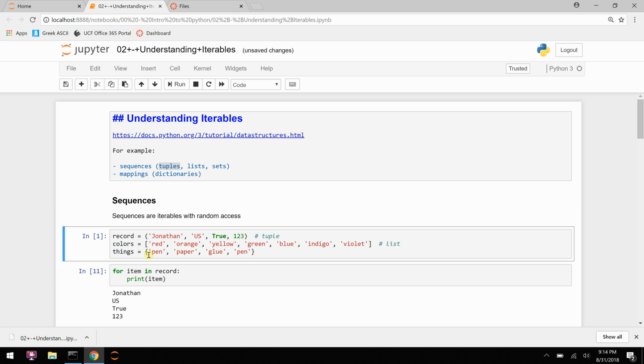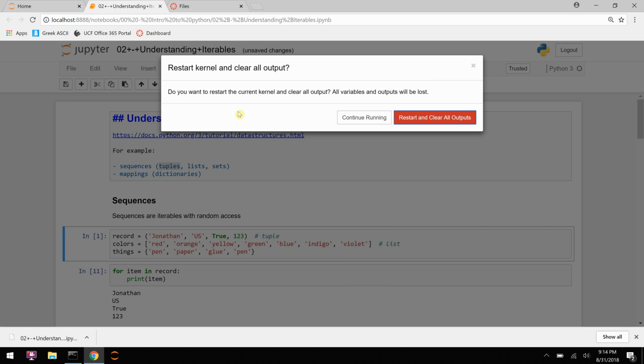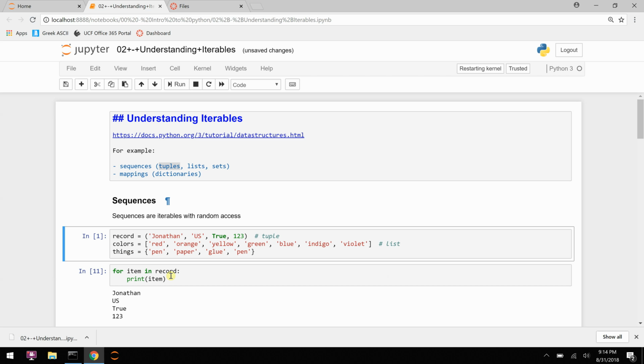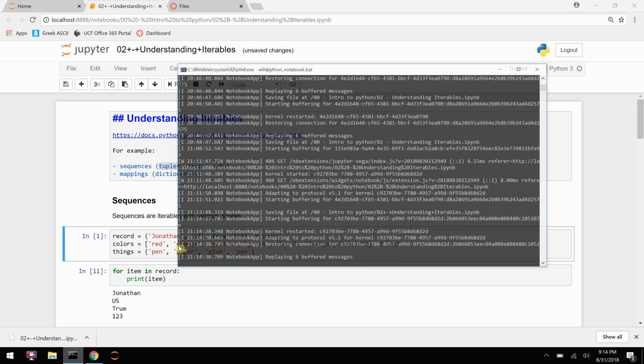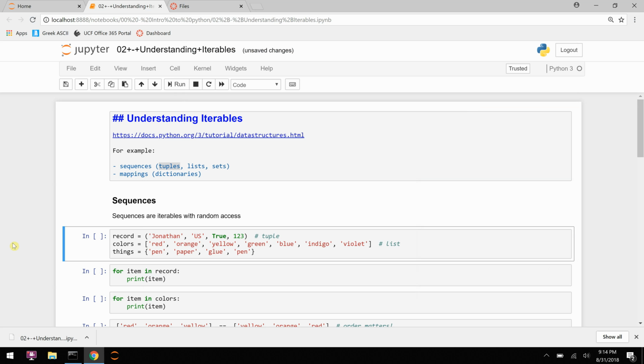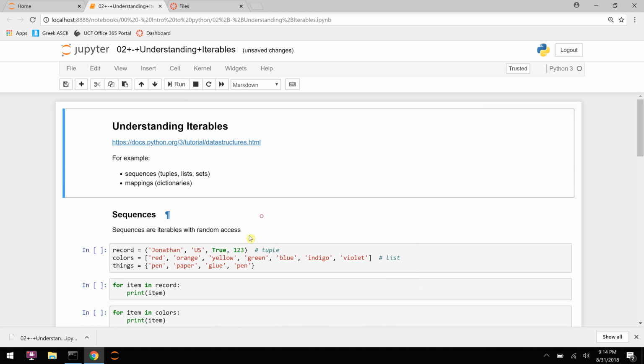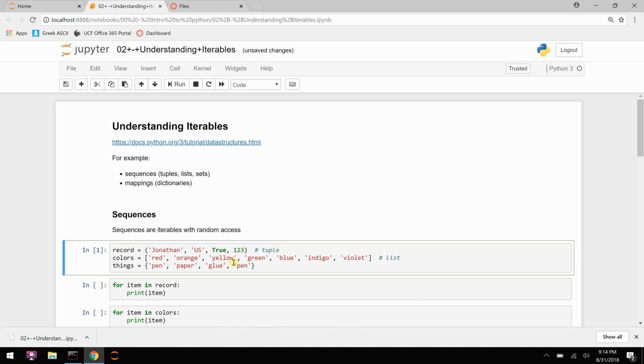So we'll go ahead and Control Enter that. So now you can see that we actually ran it. Actually, let's go ahead and restart the kernel. Let's go ahead and restart and clear all the output. What that does is it sends a message to Python to clear out all the existing variables that you've created, all the methods and the functions that you've created. Basically clears those all out so they haven't been run yet. So Control Enter there. This cell, we'll go ahead and Control Enter. You'll see now it starts with a number 1 since we restarted.